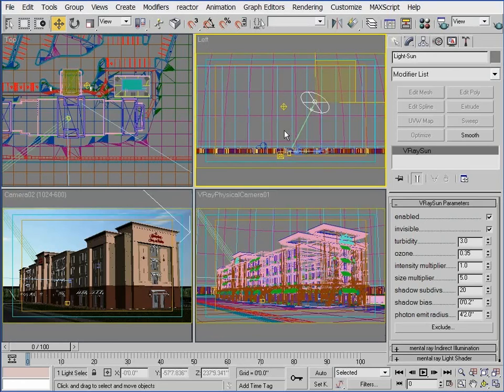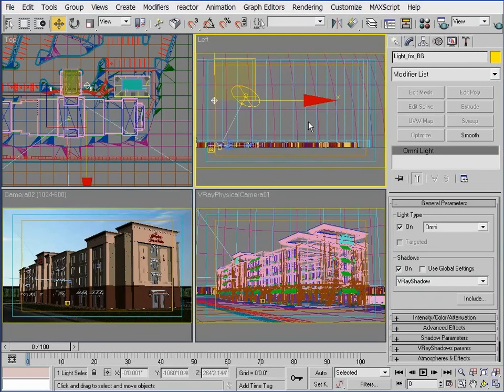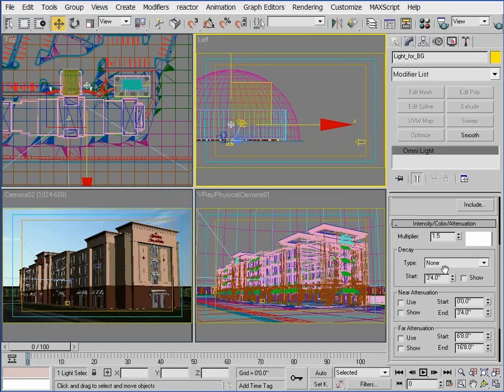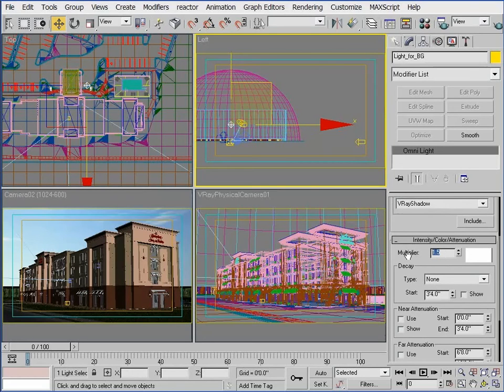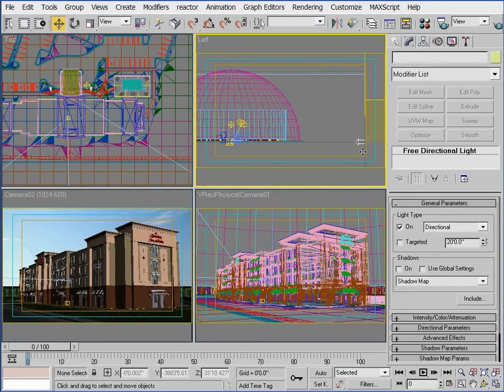Now I have some other lights in the scene, a standard Omni light illuminating the background sky objects, and 4 direct lights around my scene illuminating the background trees. When the physical camera is used, standard lights need to have a far greater intensity value than when you use a standard camera. In this scene, I'm going to use a combined intensity value of 100 for all of my lights. So for the single Omni light, I need to use an intensity multiplier of 100. But for my 4 instance direct lights, I need to use a value of 25.